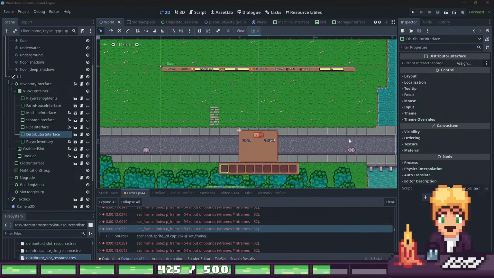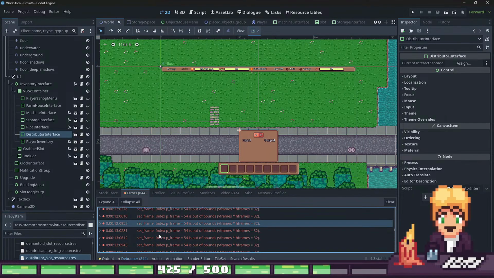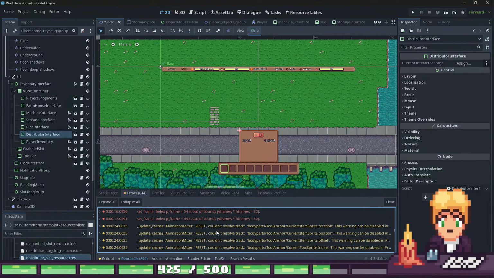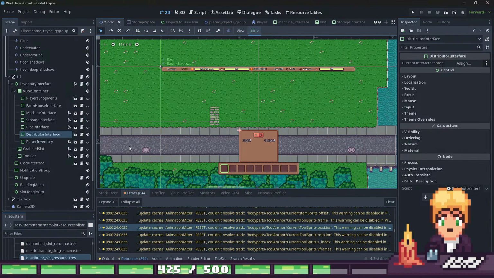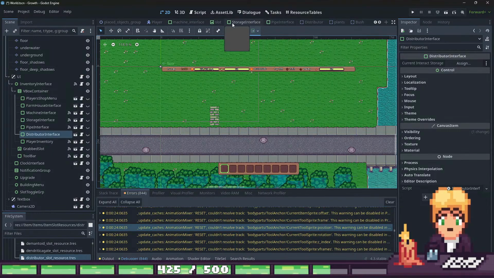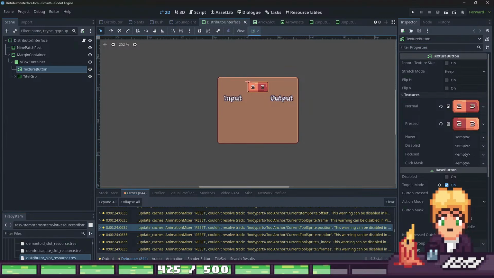It would be nice if Godot wrote which node is the reason for this error. So we are solving actually one problem a day.